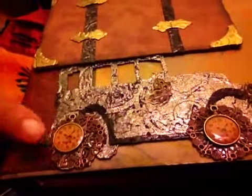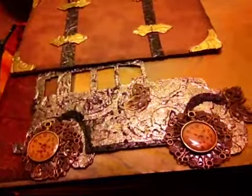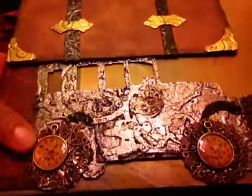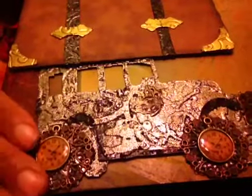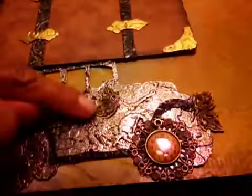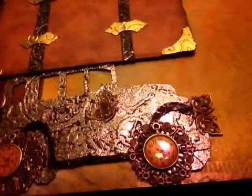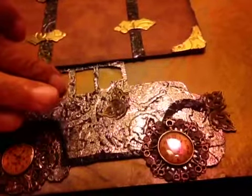I have an Etsy shop called My Fairy Treasures and I sell these metal pieces in my shop. I used a round filigree piece for the wheels. And these little clocks — these are in my shop. Are these the most adorable things ever? I think they're the most favorite thing that I sell in there. I used those as my wheels. Then I took a square filigree piece and I cut it in half — I used this for the door handle here, and I used this for the front grate of the car. The window is backed with plastic and some Tim Holtz Distress ink to give it that old and aged look. I love these — I make a lot of these, I put them on cards and all types of projects.